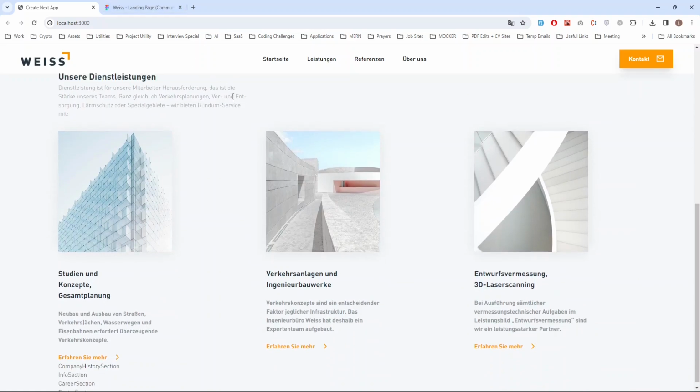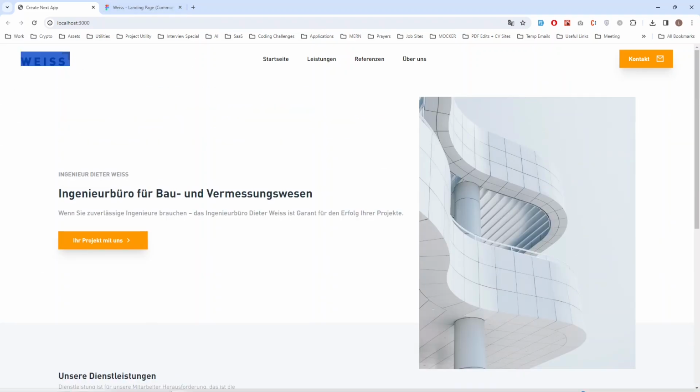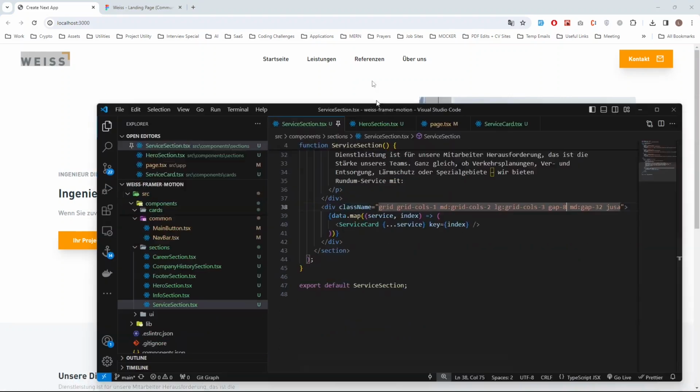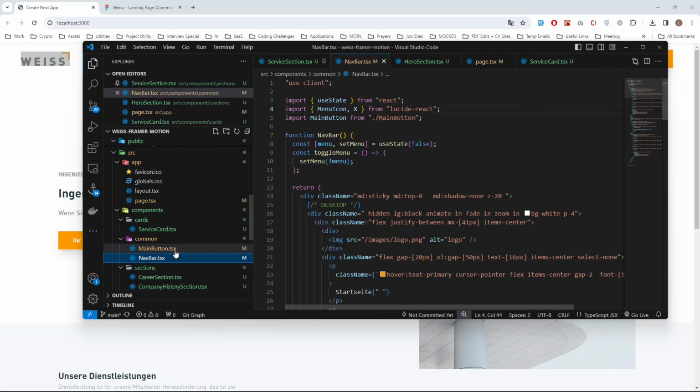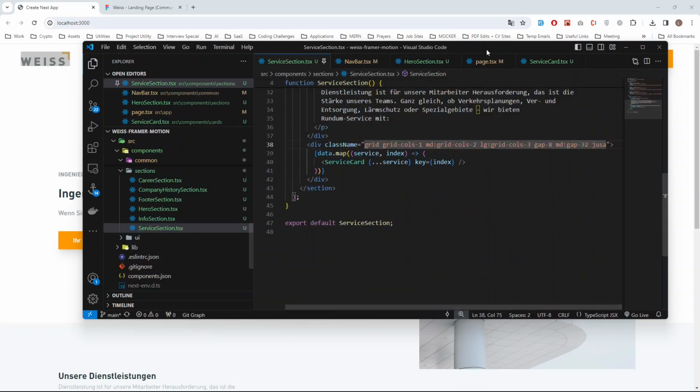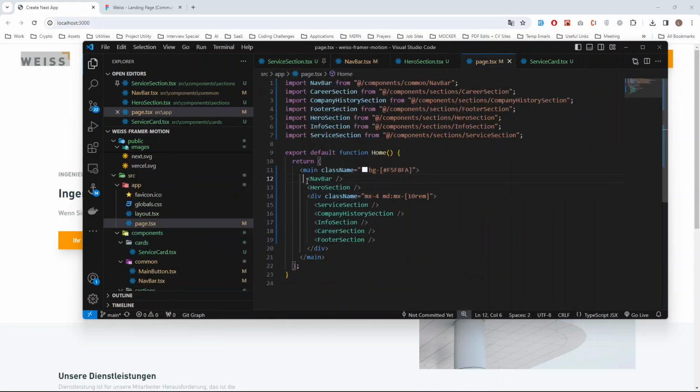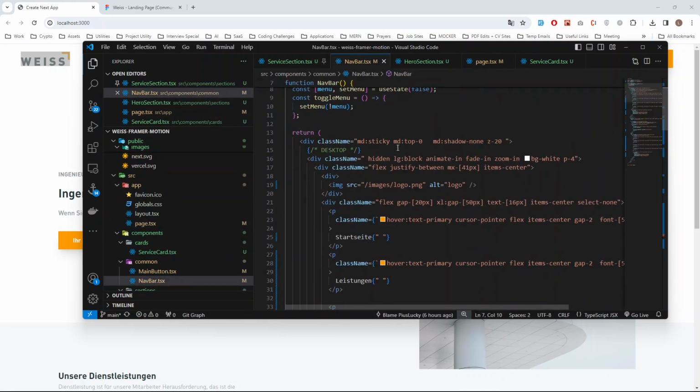So what else do we do? Let's not forget, let's fix the hero section now before we move on to the other component. Not the hero section, I mean the navbar. So what we're going to do is go to page, and we're going to go to navbar first, and just do mx 10 rem.